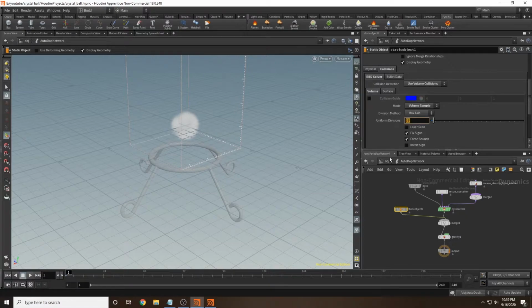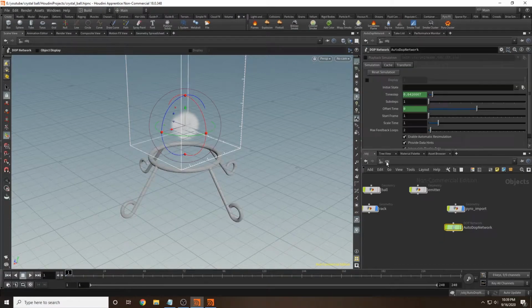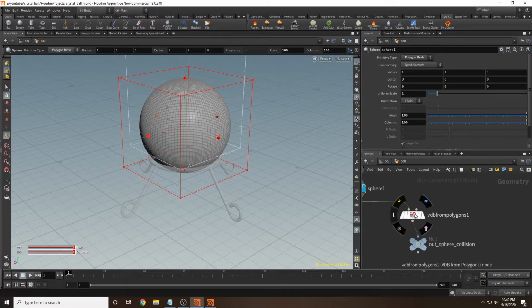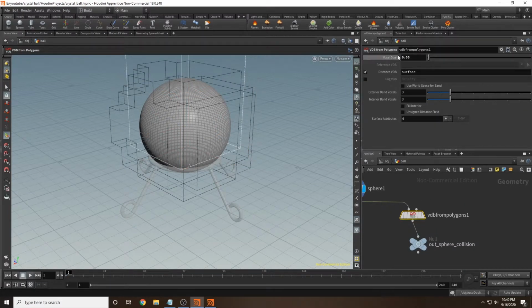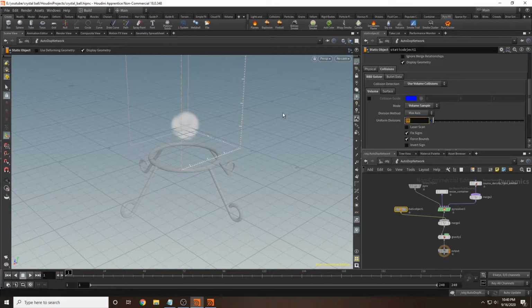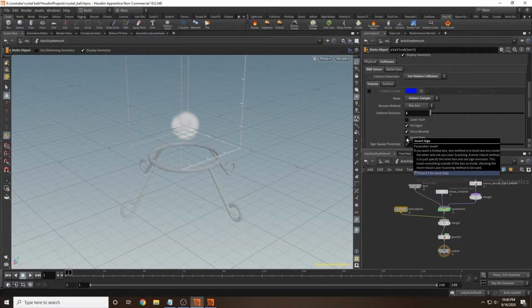Uniform division, we want it to be the same division scale as our VDB. So if we go to our ball here and we look at our VDB from polygons, you remember I decreased this voxel size. So we want it to be 0.05. We want to invert this because the smoke is colliding with the inside of the object.